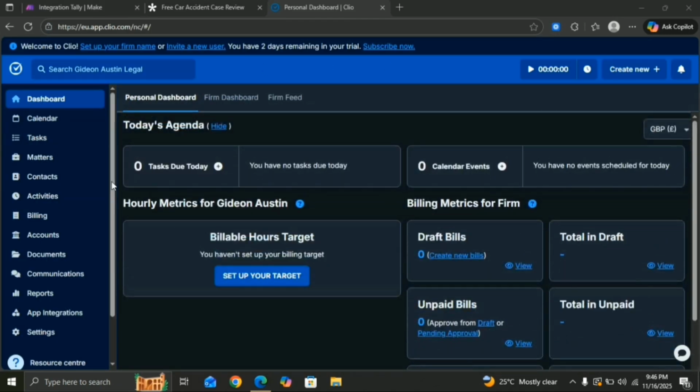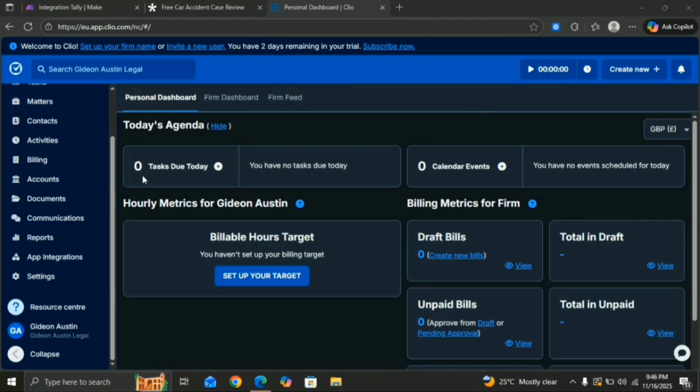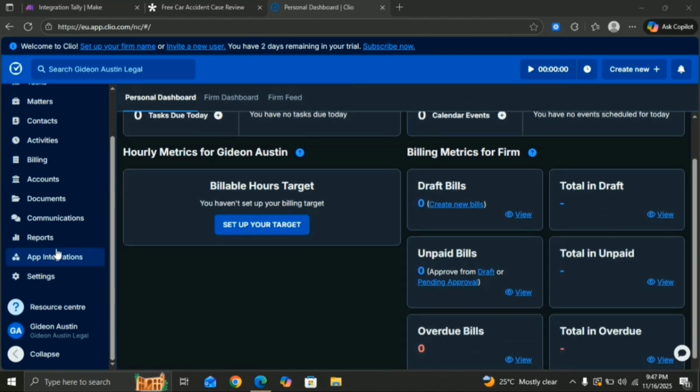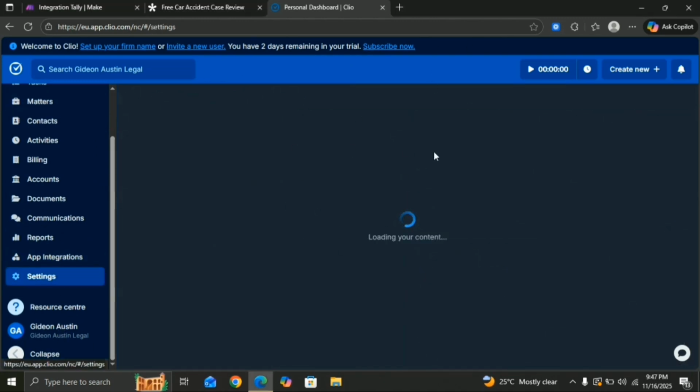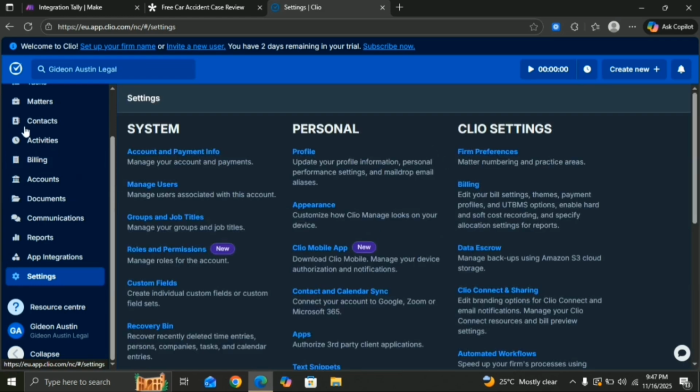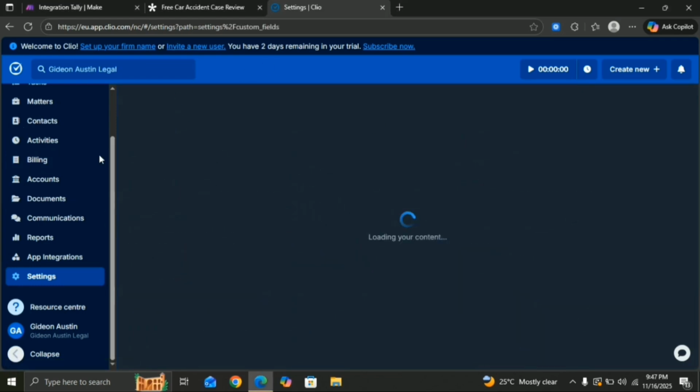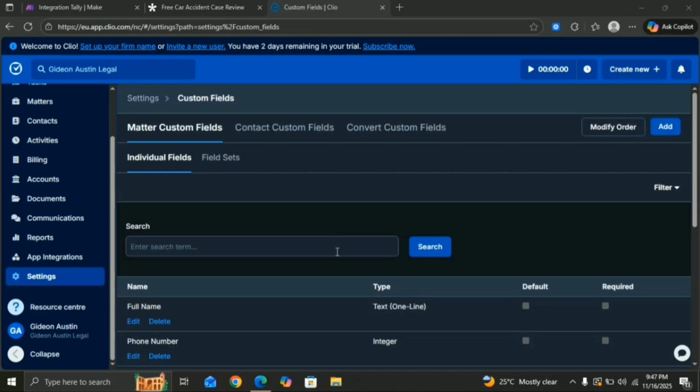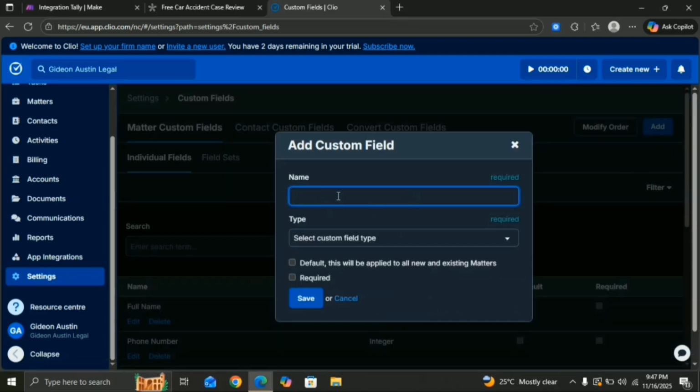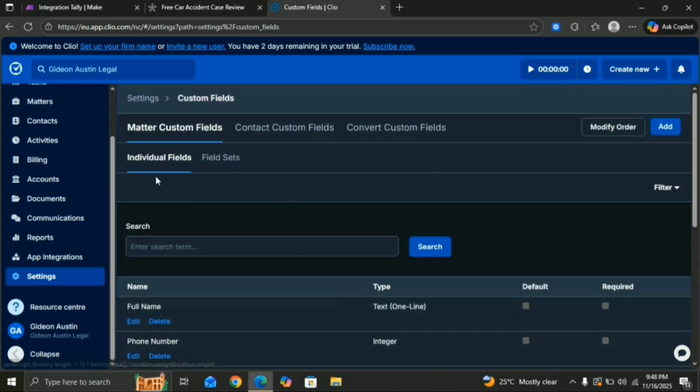Now what platform is that? That's Clio.com. This is the law app for lawyers. So we're going to head over to Clio and make sure we have created our custom fields. How do we create our custom field? You just click add the specific custom field you want, you name it, and you select the custom field type. Make sure it matches what you created in Tally so you don't make mistakes. If it's numbers, link it with numbers. Then when you're done, you save.